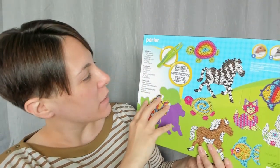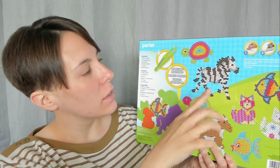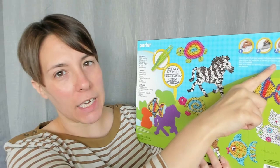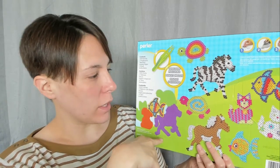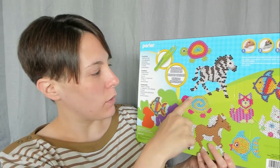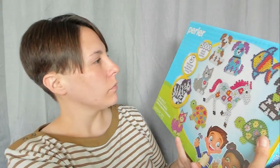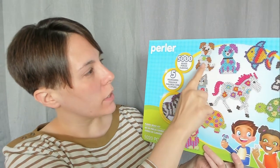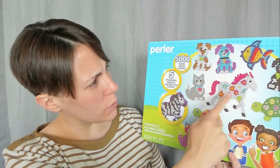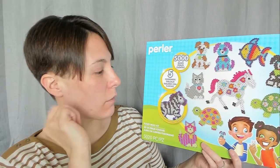And then the next thing — I remember these from my childhood. These are those little bitty plastic tube things and you put them on these like shapes, and then you press down with like an iron and it melts the shapes together. But you can design it however you want — like if you want a purple horse, make it purple, or if you want your little turtle to have your initial. It comes with 5,000 beads and five pegboards — you get a dog, a cat, a horse or unicorn, a turtle, and a fish. I just thought that was kind of cute — I think that'll be something fun for the kids to do this summer.